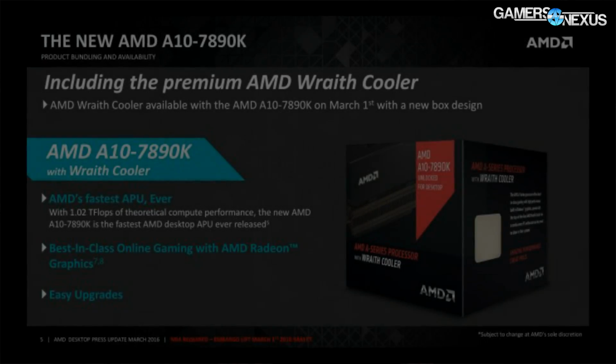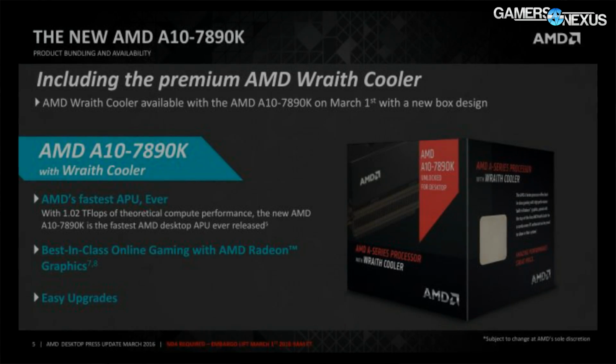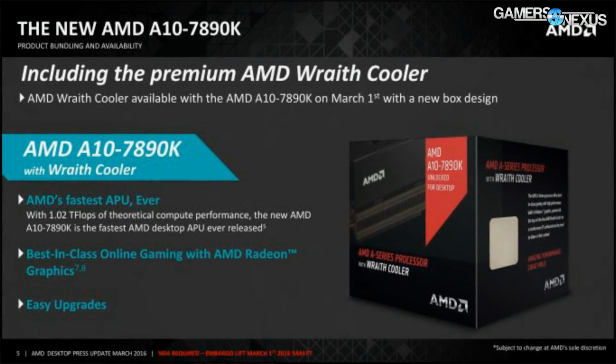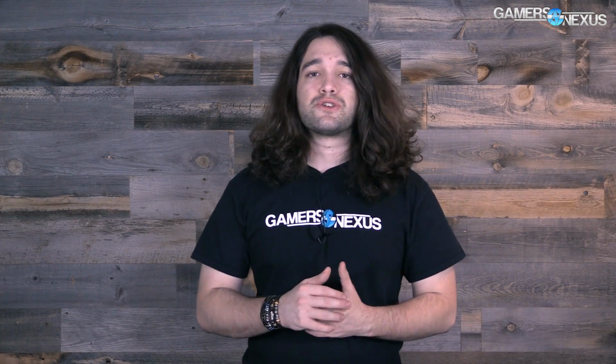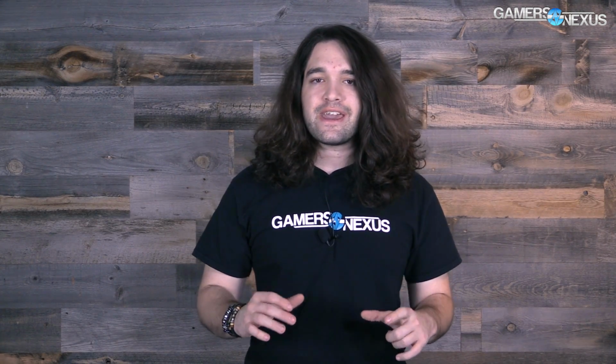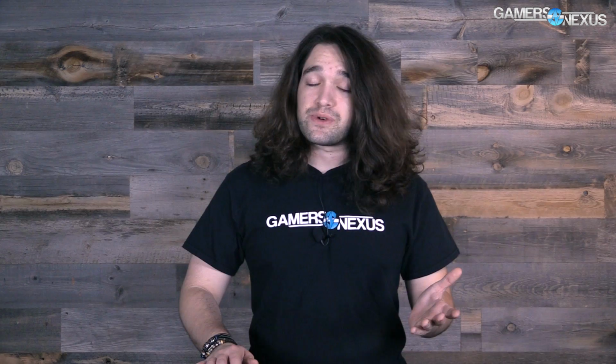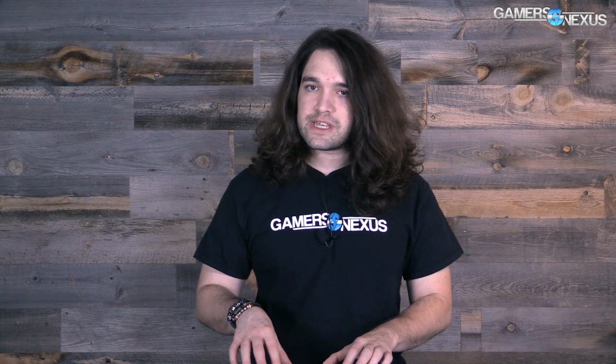Now there's one critical thing to note here, and that is the dark horse in the race. AMD's new Athlon X4 A80K was just announced, and that is a CPU-only solution. There's no IGP, and because it's got no IGP, the CPU performance is actually pretty strong comparatively to the APUs. It's got no graphics ability, so you do need a DGPU with this solution. The A80K is going to be $95. The 860K is already out there, and basically succeeded the 760K, which we had in our charts here today. So if you're looking for a cheap AMD CPU less than $100, I would recommend waiting on these APUs right now.